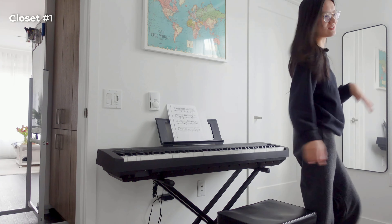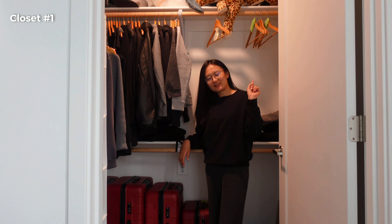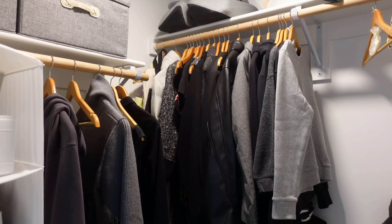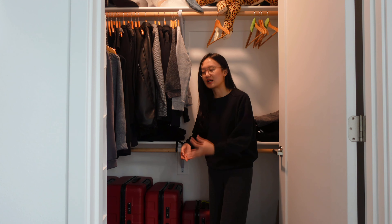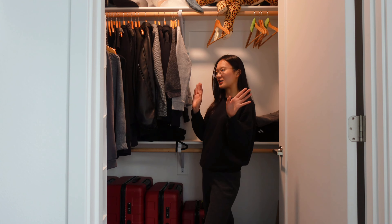Come on in. Let me show you my closet. I'm very proud of my closet, so please give a positive reaction. Ta-da! This is the first walk-in closet I've ever had. I am a self-described minimalist, so every year I wear one shade of color. Thank you for going through so many eras of me, from the mixed color era to the red era to the beige era last year. And this year, it's all dark.